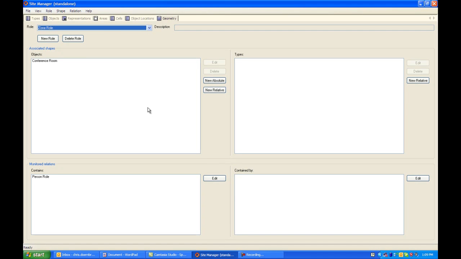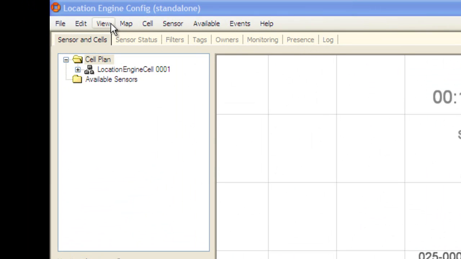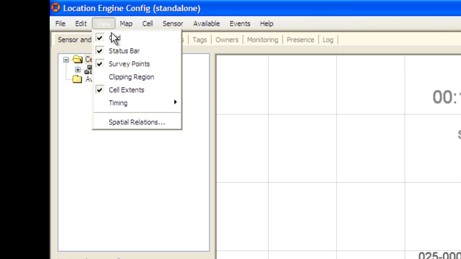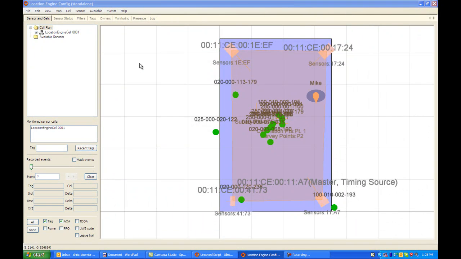Next, I will show you how to actually view what we just created. If you go into Location Engine, there's an option under View called Spatial Relations. You can also find this option in the Map application as well.